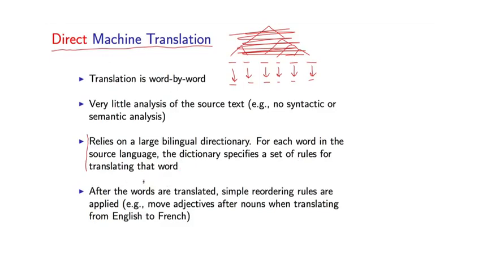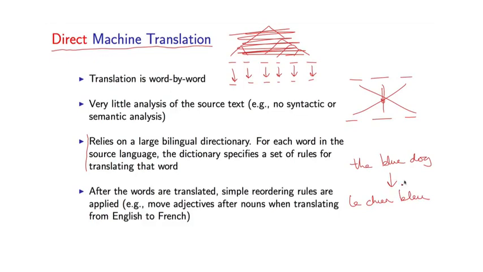In terms of reordering, there was always this problem that if we have words or a sentence in one language, we may want to reorder things, we may want to move things around. In direct translation systems, usually a simple set of reordering rules was applied after the word-for-word translation had been performed. So for example, in English, you see the adjective like blue before the noun dog, whereas in French, sorry, my French is terrible, but I think this is correct, you would see dog translating as this word, blue translating as this word, and notice the order is reversed. And so you would need a set of rules to recover these kinds of simple reordering phenomena.